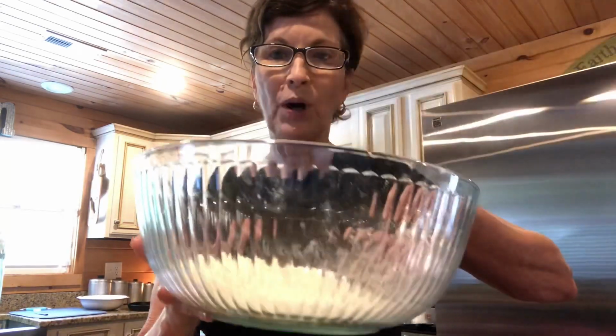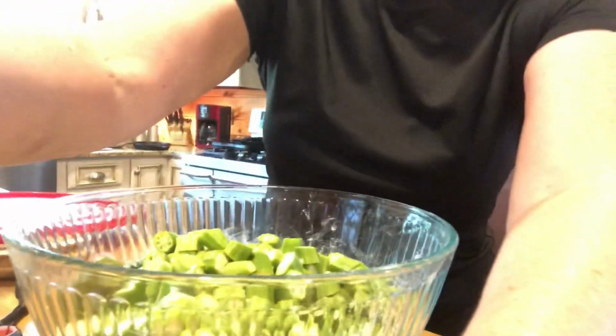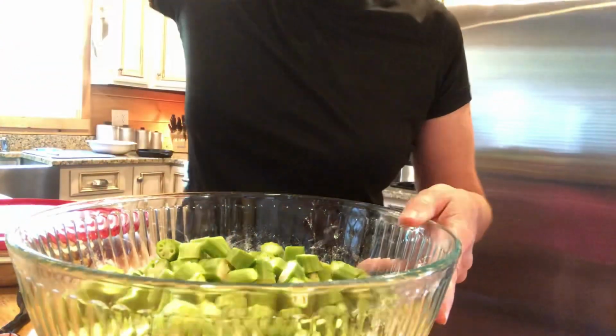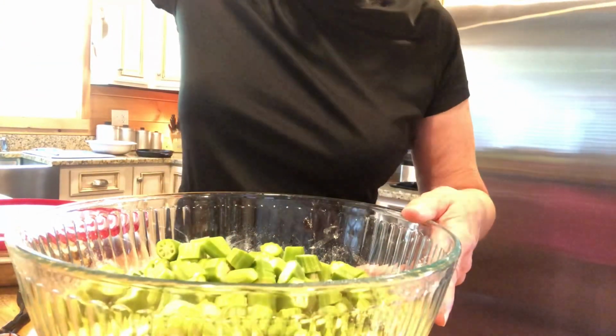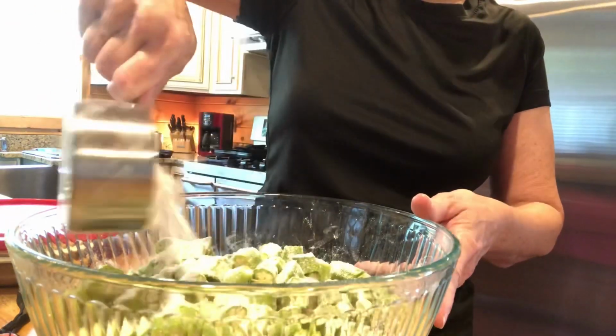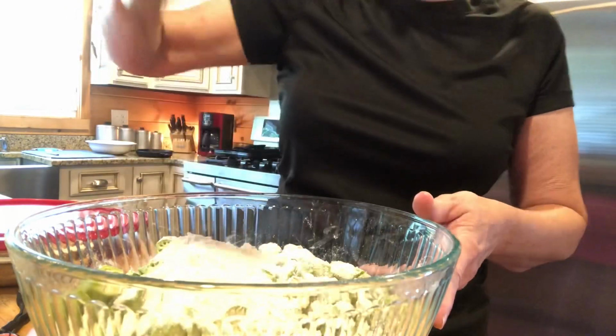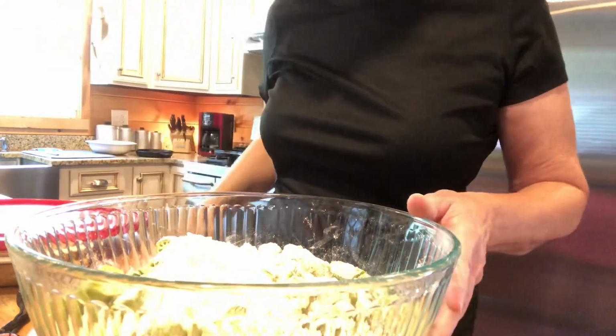I've got my bowl that I have my cornmeal in, that I bread things in, and I'll just pour it in there. And then let me lower this where you can see. And then all I do is wash it, slice it, and add cornmeal. Some add flour, and hey, whatever works for you is fine with me.